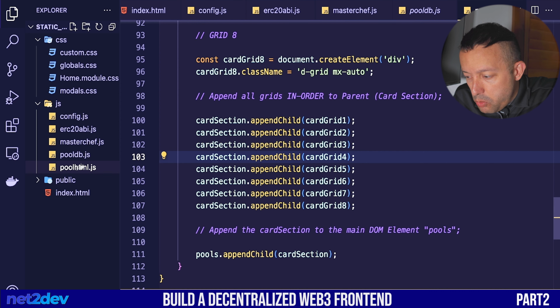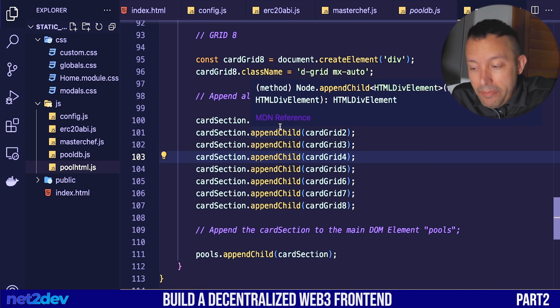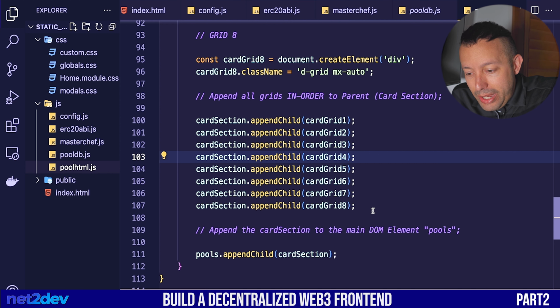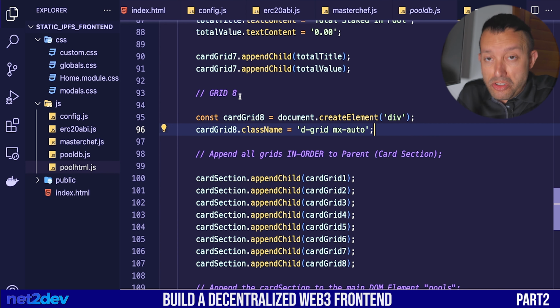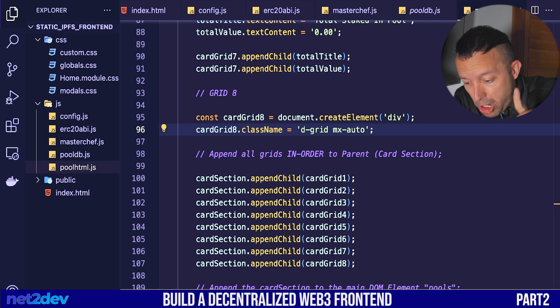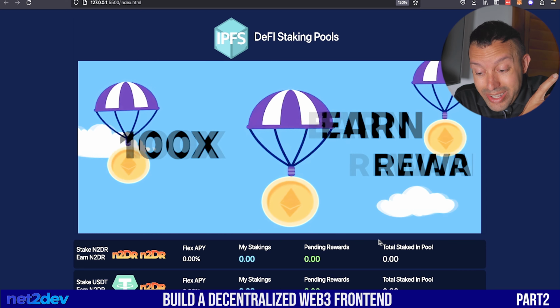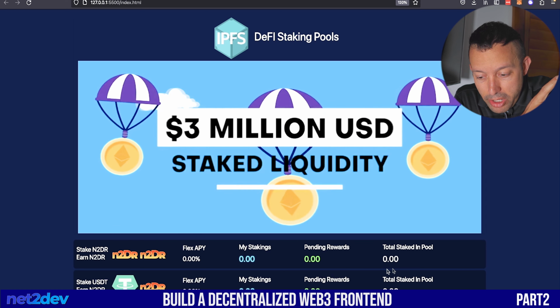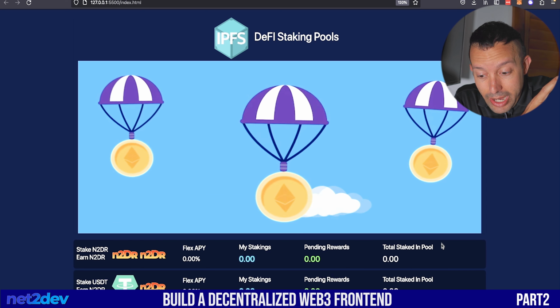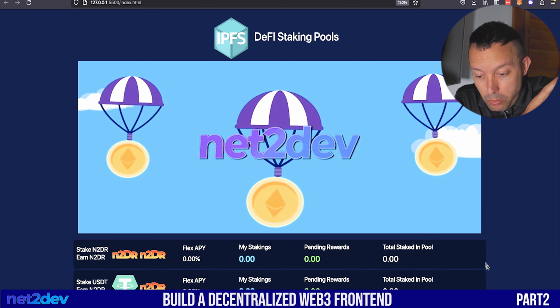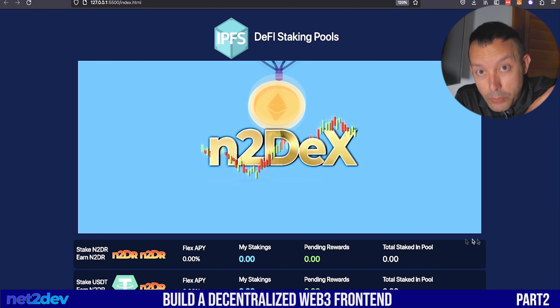And you remember when we were working with the pool HTML, this is literally appending children to parent. Okay, now what I'm going to do before I append everything, right, we are going to place it right below grid 8, which is the last section in the front end in the card. Let me show you back. So grid 7 is this one right here. So every card, this is grid 7, okay? Grid 8 is basically this white or blank space right here, this empty space on the card.